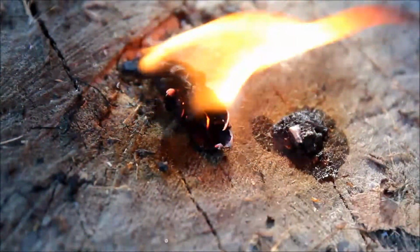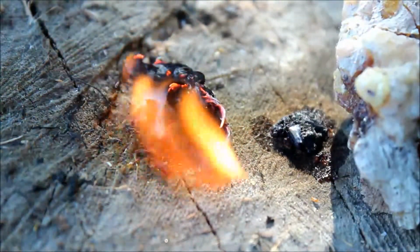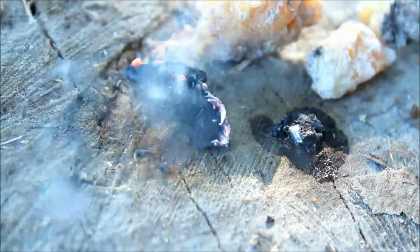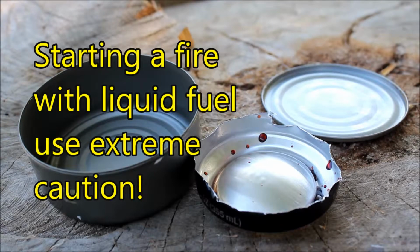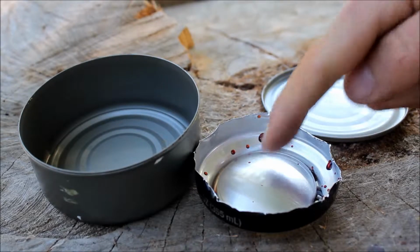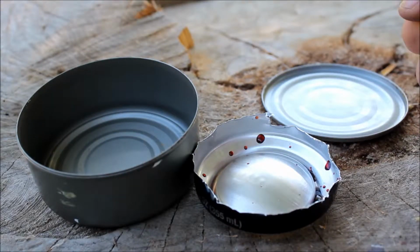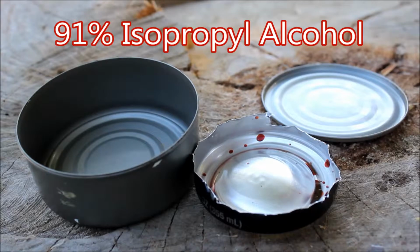You want to check the pine tree for any type of big glob of pine resin that you can find, or even the smaller globs of pine resin, and that stuff will ignite very nice. Now when working with any type of combustible fuel, you don't want to pour it onto your tinder, onto your sticks or anything like that. You want to use the bottom of a pop can, use a tuna fish can. You could even dig a little hole in the ground and pour the fuel into there. What you're going to do is just pour the fuel in and then ignite it.